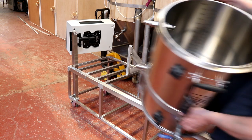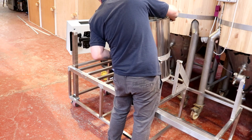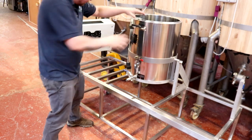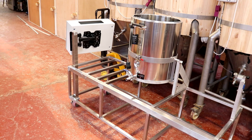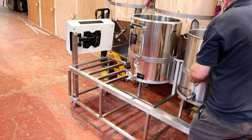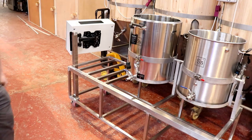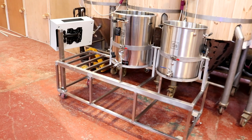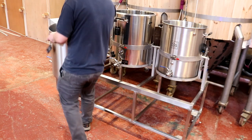Oh my goodness. Maybe away a little bit. Right. Let's pop him on. He's in. Pop this little fella on. There we go. He's in. That's looking good. Just adjust the camera slightly. There we go. And then of course we'll have the HLT on here.